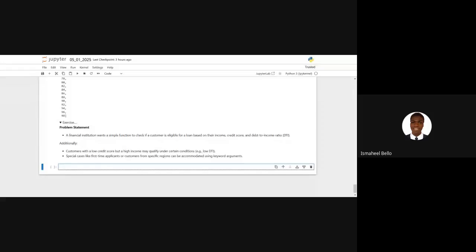That's why sometimes when you go to get a loan, they ask you how much you earn monthly. They will look at how much you want to pay monthly before they give you a particular loan.